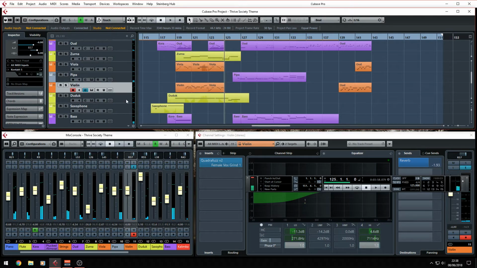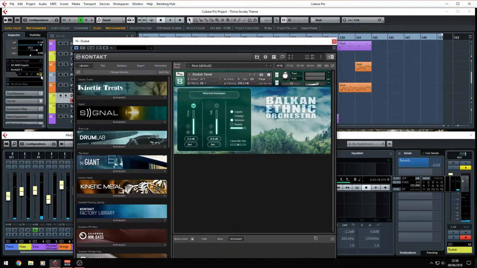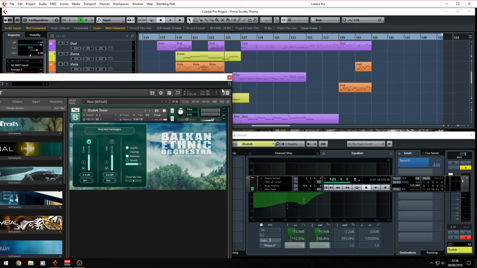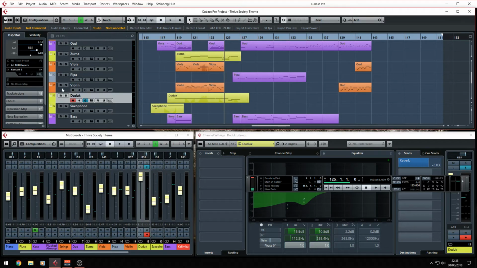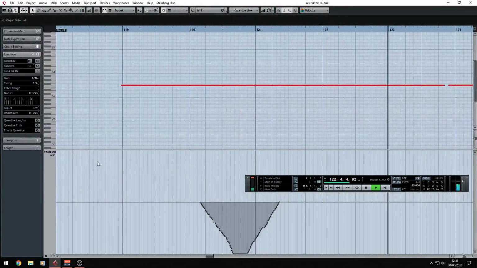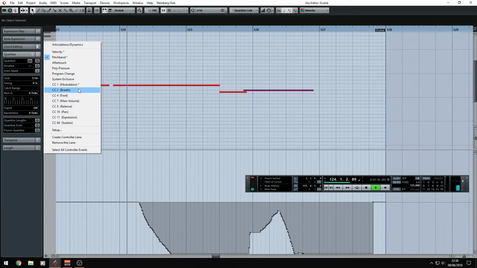And in the background you've got this thing, which was like a free instrument from somewhere or other. That, you know, it has the word ethnic in the name, of course I was going to use it in this. It's an ethnic Armenian instrument called a duduk. Again, that's me messing around with a pitch bend. And a bit of modulation here as well.